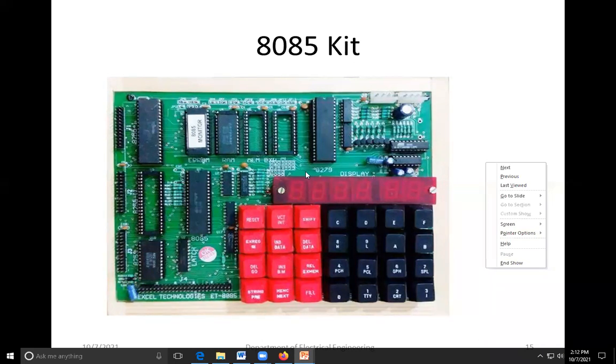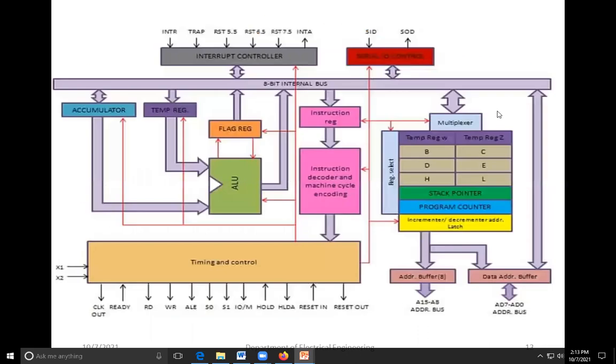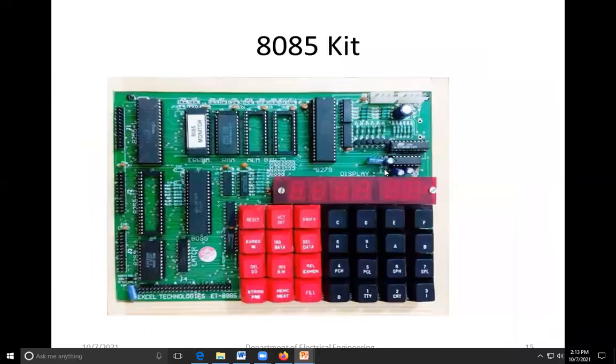There are some kits where you write the program and it goes directly to the 8085, but this is a kit where you have to put the values in hex form. So first you write the program, then you look up the hex value of each and every line. Then you put each line's hex code into this kit one by one. Then you will get the output. Okay, so this is the 8085 kit. Now we'll go to the architecture one by one.